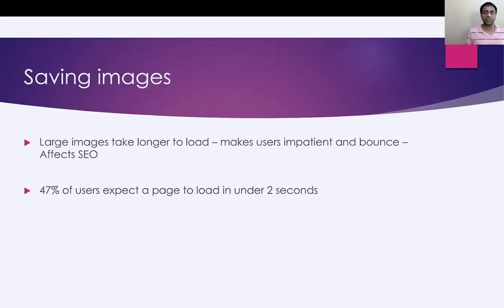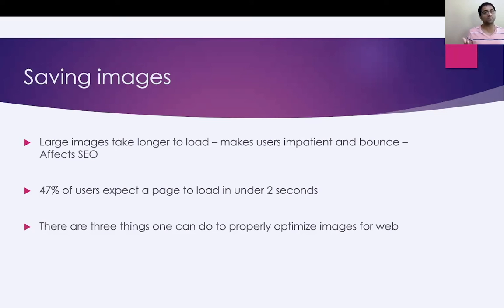If you have a web page or an image that does not load in under 2 or 3 seconds at the most, you're going to lose that user. So please be extra careful about optimizing images every time you put an image on a web page. There are 3 things we can do to properly optimize images for web.